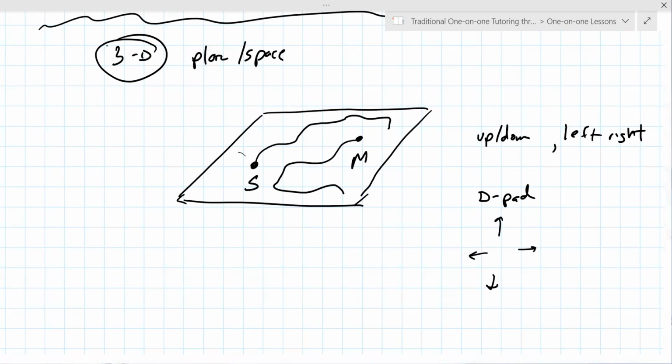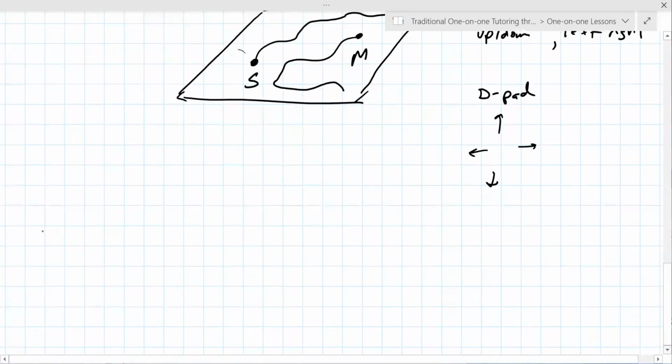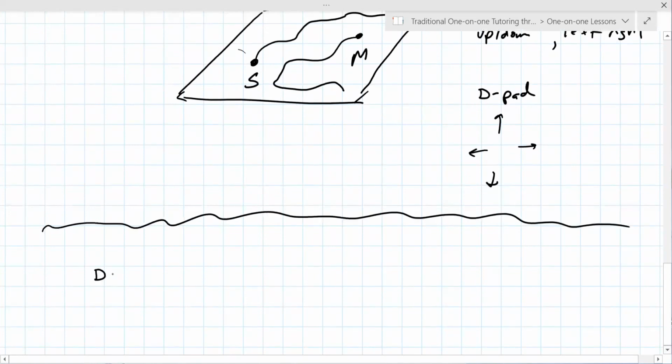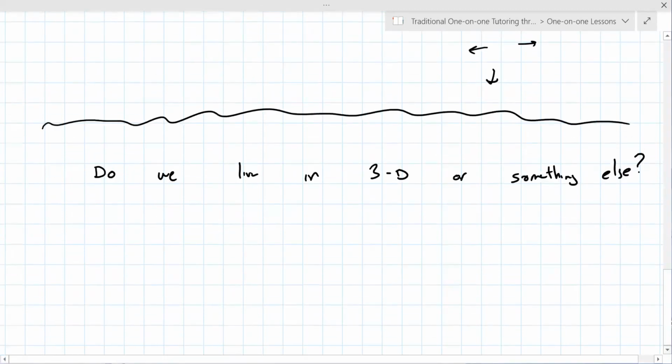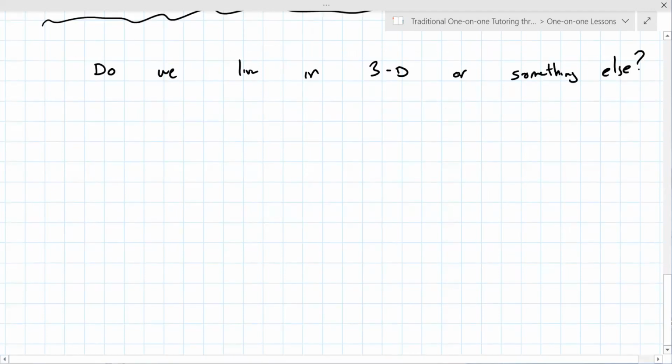So it's kind of weird. My first question, or the first thing I want you to think about, is: do we, meaning you, me, everyone else in the world, live in 3 dimensions or something else? We're in a three-dimensional figure. But think about the world around you. Think about the world you live in. Not just the street, but the world that we live in. Do we move up, down, left, and right? Can we do all that?